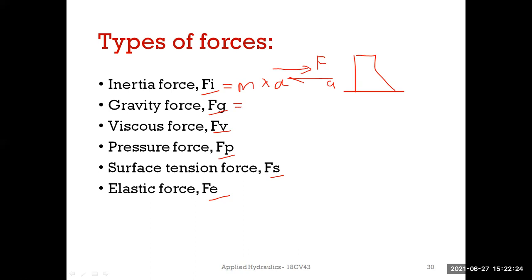The second one is the gravity force. What is gravity force? It is the product of mass and acceleration due to gravity, g. Only that is the difference. It is the force of the fluid flowing by the action of gravity, the product of mass and acceleration due to gravity of the flowing fluid. You can see the inertia force in all fluid problems, whereas the gravity force you can see more in open channel flows.